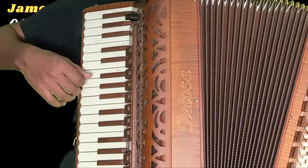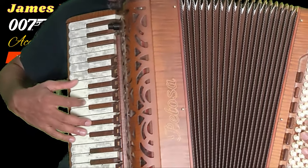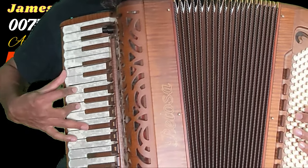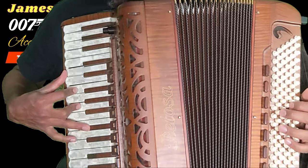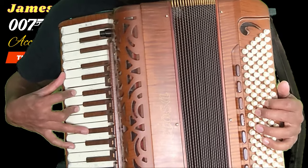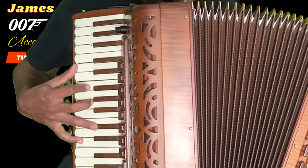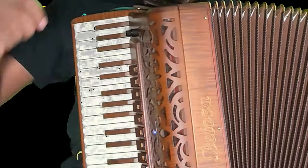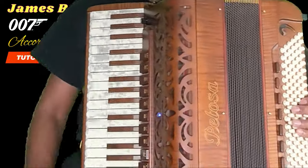But this chord is super interesting, and let's see what the name of this chord might be. We're playing D, F, A, so that's a D minor, and then we are playing the seventh, D minor sharp 7 and 9. Maybe that's the name. I would guess so, but if there are other jazz experts watching this right now, you can give me the correct name for that chord. And that's how it goes.